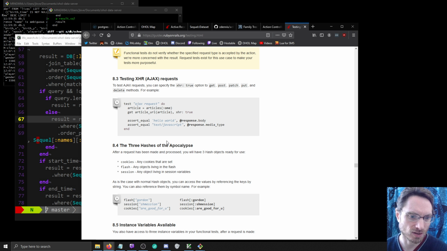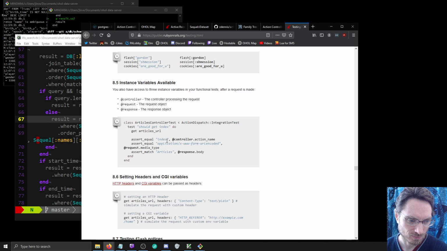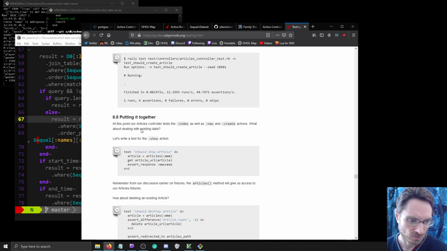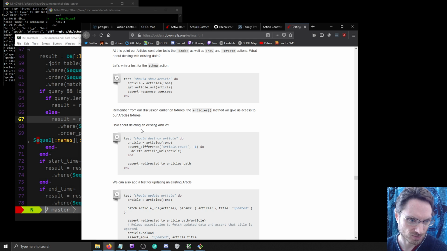Get XHR true, assert response body media type. So then that's stuff in the controller. Flash notices.